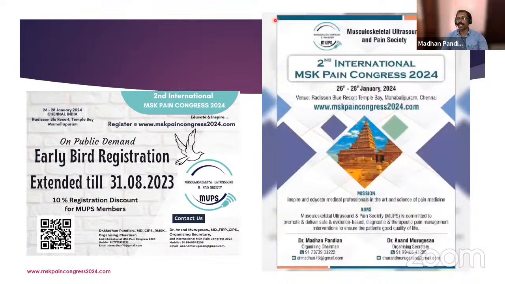Instead, you can just do a release with 5% dextrose. Maybe every 3 months also you can do it. And once they do a lifestyle modification, definitely they will get better. But current amount of evidence points towards only 5% dextrose rather than steroid, better than pulsed RF. Okay, do you use 10 ml volume for every entrapment syndrome, or is it a dose variation?